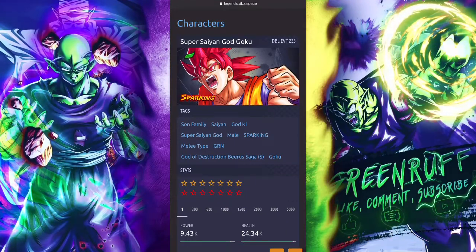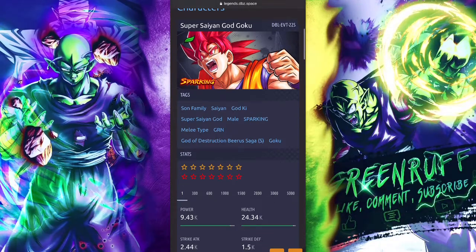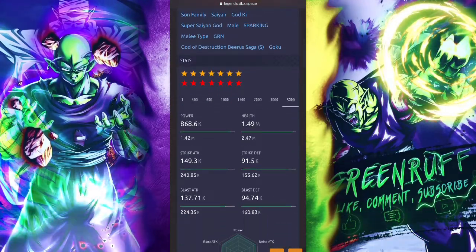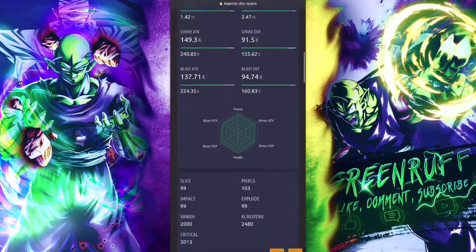Super Saiyan God Goku. I'm surprised that Godki does not have a red unit yet. I was actually thinking one of them was gonna be red, but it's actually pretty funny. I know my boy Swift is pretty much pissed right now, but he is a melee unit for green. Okay, so he has competition already. Goku Black, Vados, Beerus. 240 strike, 224 blast, 155 to strike defense, 160 to blast defense.